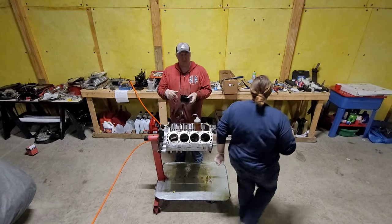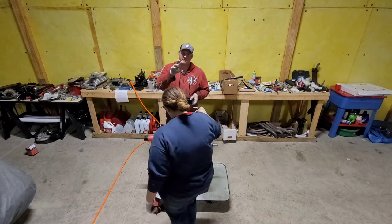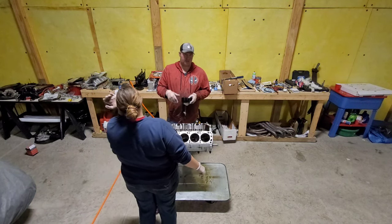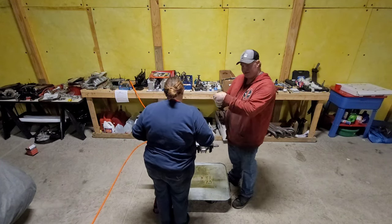No twisting, no yanking. Because one of the most annoying things about the one from Harbor Freight, yeah, it works great on all kinds of pistons, but it spins your piston rings. I didn't like that, so many times. Together, apart. This guy slides right in.